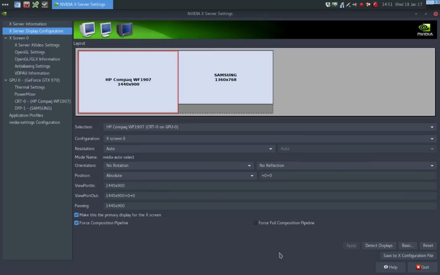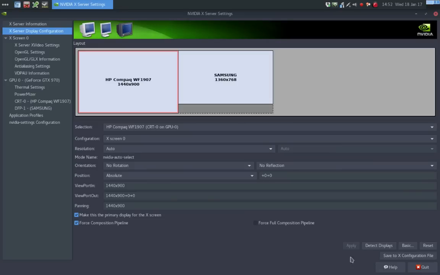Now again, it is very important to state that with different Linux distributions, the X configuration file is in different places, and that is probably the most important piece of information out of this video. Make sure that whatever distribution you're using, you know where the X configuration file is. A Google search or raising the question to someone you know who already uses the distribution will probably net you the answer. It's a reasonably easy to find piece of information, but it is kind of important. You're unlikely to overwrite anything important, but you don't want to take that risk when you're playing around as root. Whenever you're using your root privileges, you always want to know what you're doing.